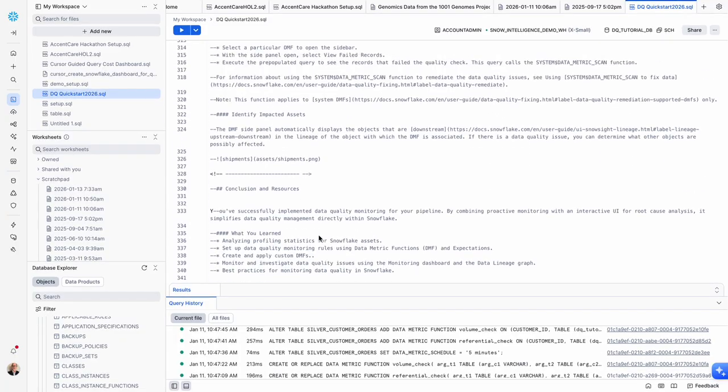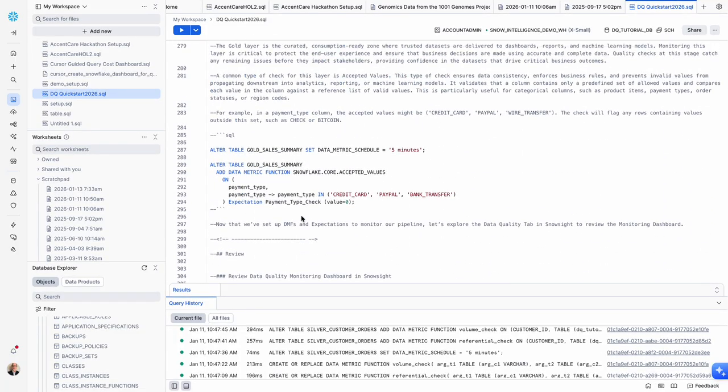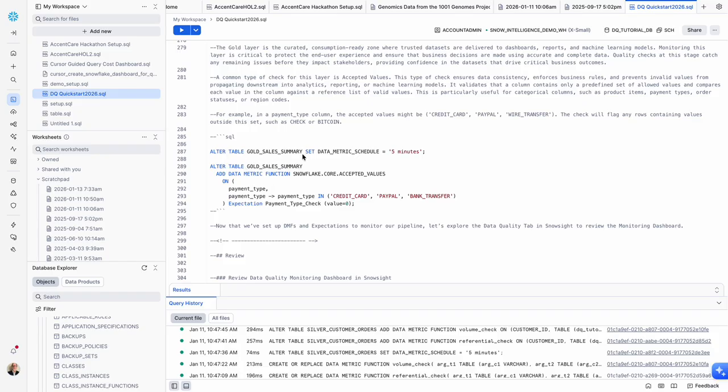And if I scan down to the bottom here, we can see that this is where I altered the gold sales summary table and set up those DMFs. That's what's going to give us those results that we were looking for.